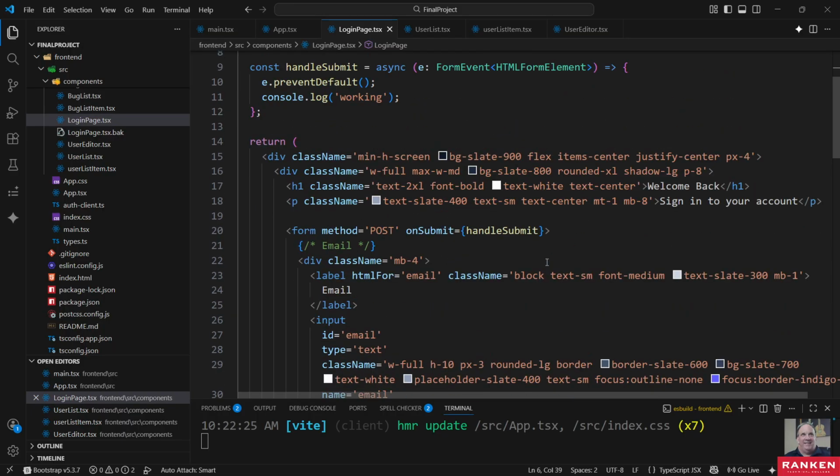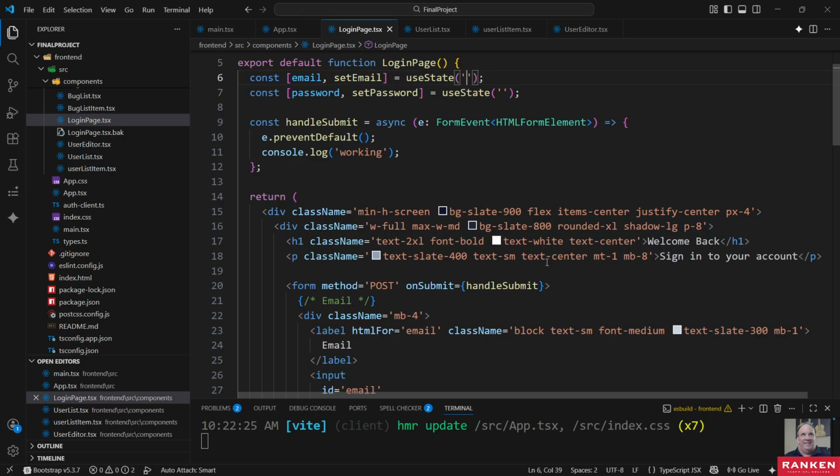Now later we're going to have this all hooked up. The login page is one of those where the state isn't going to get set until you enter data on the page. On some pages we have state when we enter the page, like when you click on a user and it brings up the page of data for that user. It's already going to have some state, passing state from one page to another.